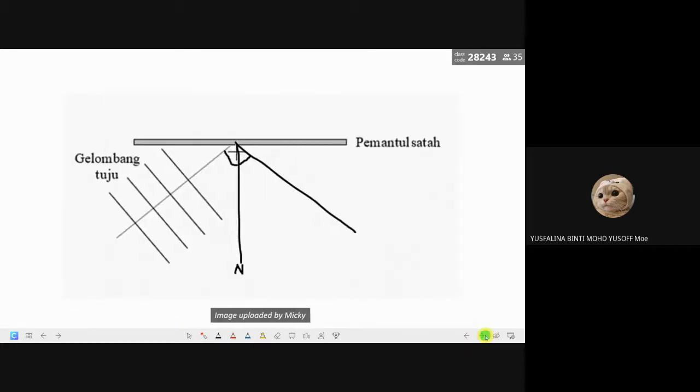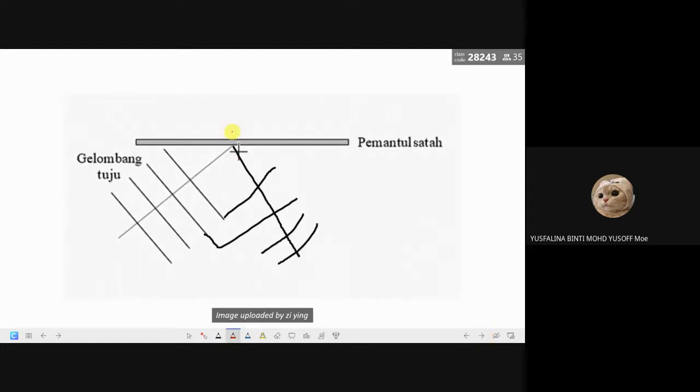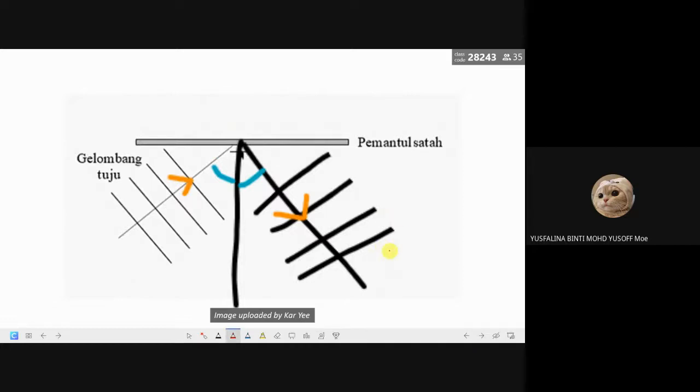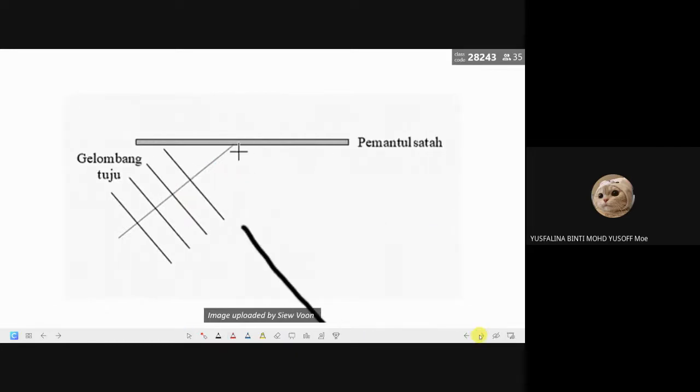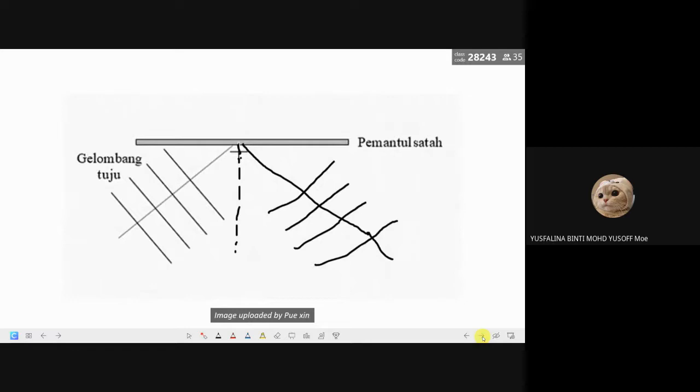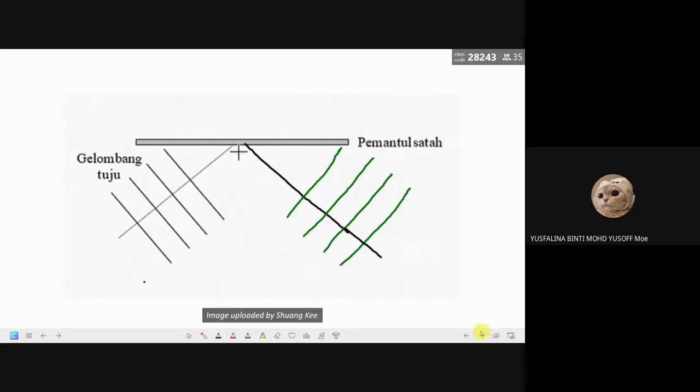Mickey, no direction. This one is not correct. You can see here, if I draw the normal line, the angle is not the same. Kayi, very good, but no label here, but it's okay. Next time put I and R here. Sylvon, what happened? This one is okay, I and R. Forgot direction again. Don't forget the direction of propagation. Xuan Ki, normal line, I, R, direction of propagation.